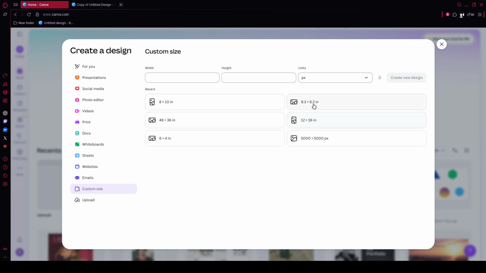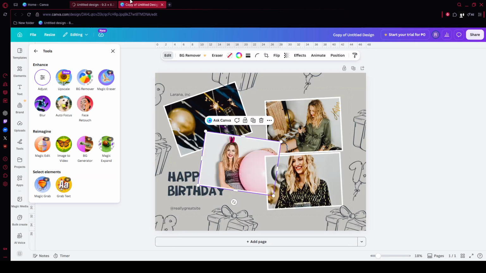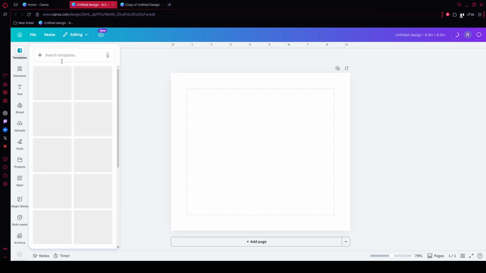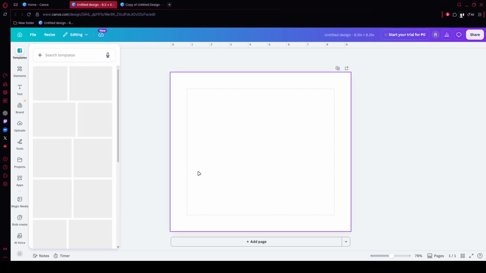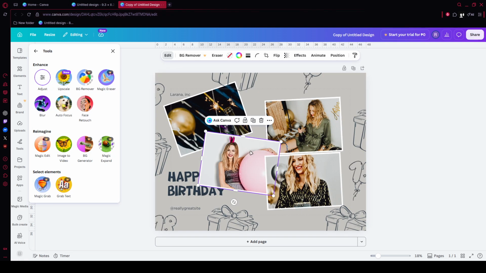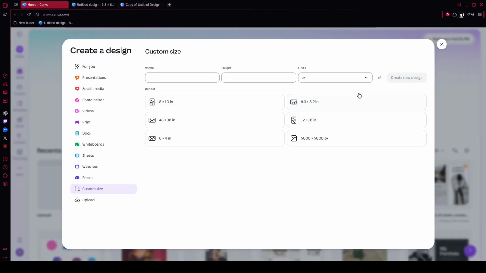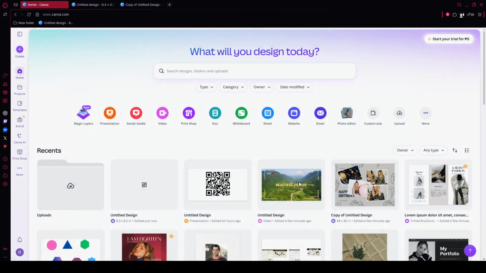After entering the size, click Continue. Canva will then give you a choice. You can select Resize this design if you want to apply the new size directly to your current project, or choose Copy and Resize if you'd rather keep the original version unchanged and create a resized copy. In most cases, making a copy is the safer choice, especially if you want a backup.